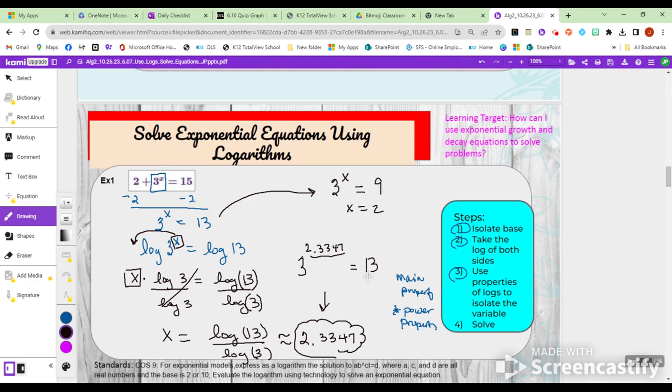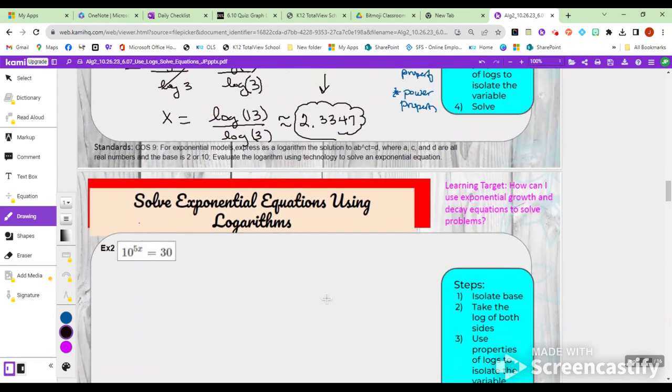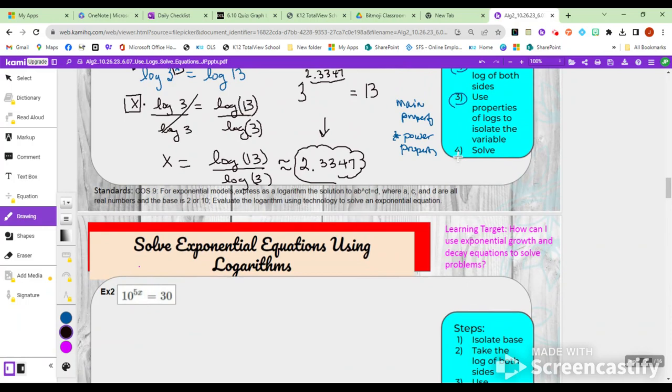So just for you to think through this, I know sometimes you're learning all this math and you're thinking, why am I doing this? Who created it? This is just absolutely ridiculous. But there are some exponential equations like this one, 3 to the x is equal to 13, that we can't solve without using logs. So that's why the logs were developed. They were developed to solve exponential equations that we cannot solve on our own. So hopefully that was helpful. I do like to explain the why, and hopefully that'll help make things make sense. Oh, and by the way, we did solve here.